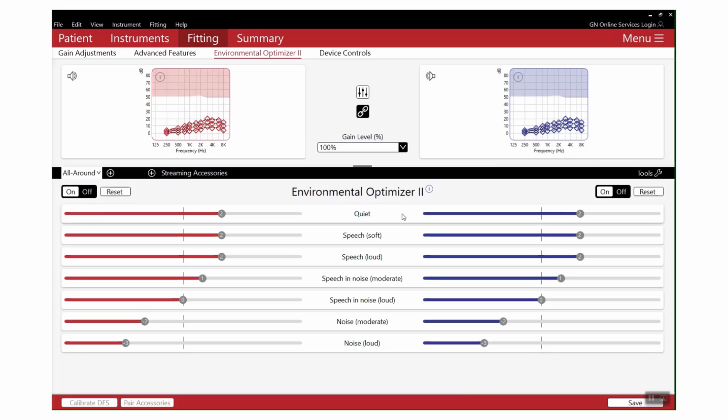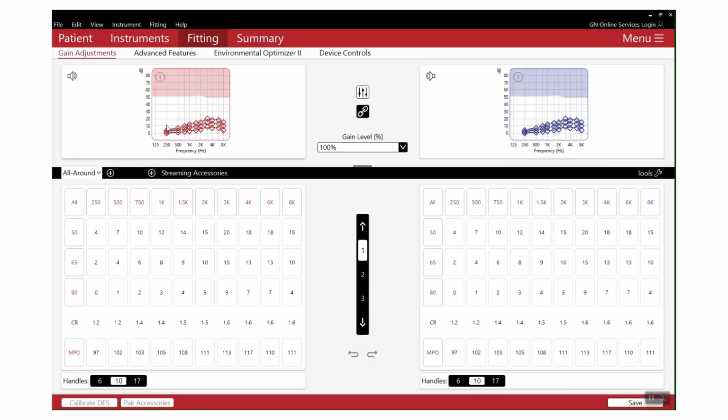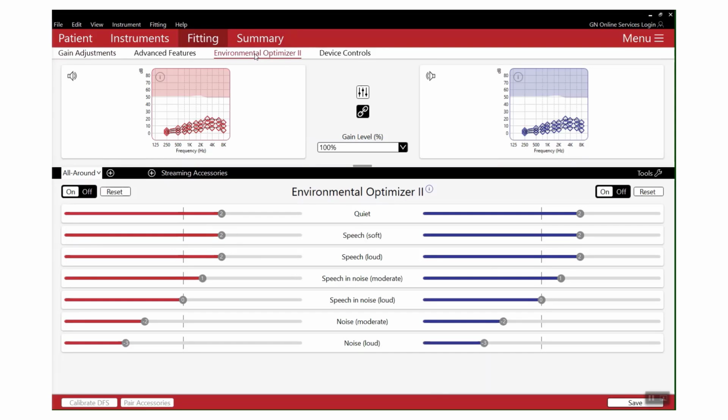So how do we use it? Think of it as an automatic gain adjustment. If somebody comes in and they present you with an issue, for example, they're struggling with soft speech, instead of being in your gain adjustments and making adjustments to specific gain handles within your fitting here, you can go into Environmental Optimizer or Environmental Optimizer 2 and increase the gain specifically for soft speech at a level that's comfortable for your patient. Why would you want to do this?